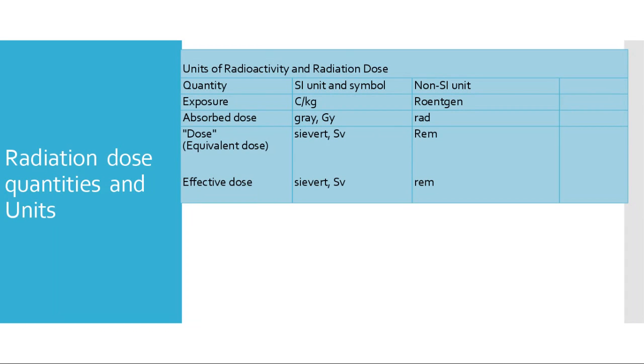Then you know that different radiation, as we saw before, has different specific ionization, like alpha rays, beta rays, and gamma rays, so absorbed dose is not enough to describe the biological effect of radiation. We have to consider the radiation weighting factor. If we multiply absorbed dose by a specific radiation weighting factor, we obtain equivalent dose. Equivalent dose means we can understand the radiation effect according to the type of radiation. This is the third step.